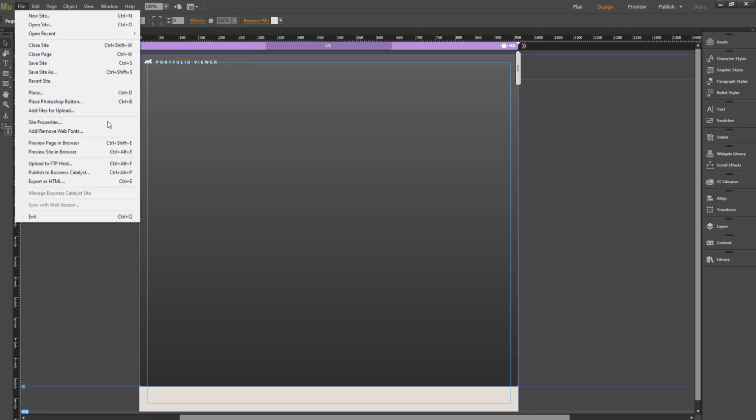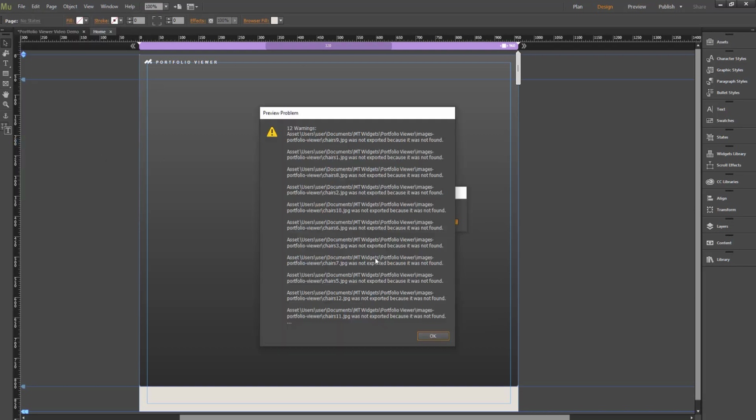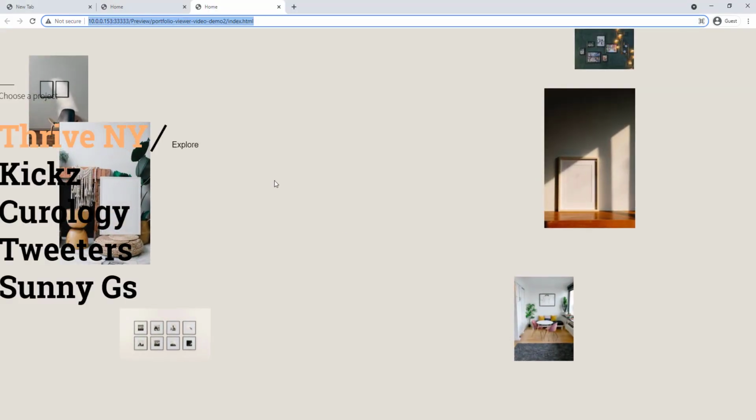So let's jump back into the browser preview here, and let's take a look at how this looks now. Now we can see that our content is full width, but the menu list is all the way out to the edge of the browser and it doesn't look good either. So let's fix that.